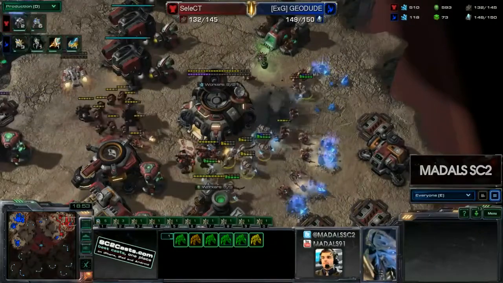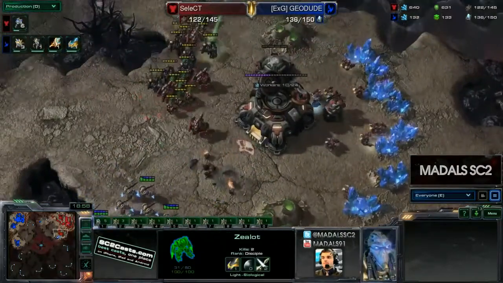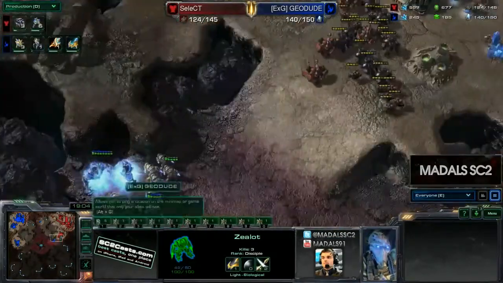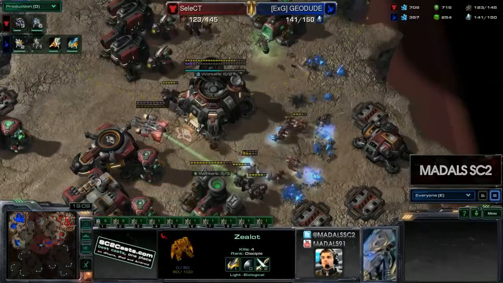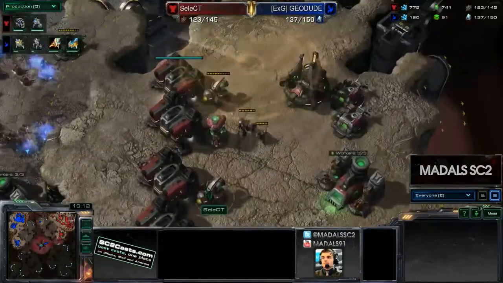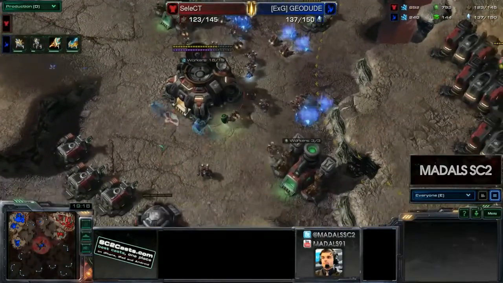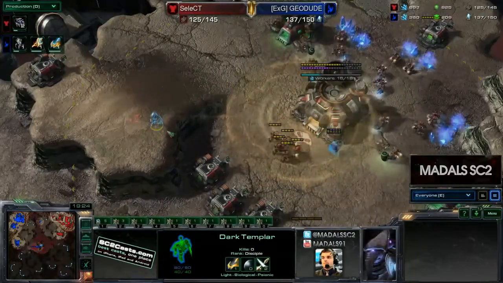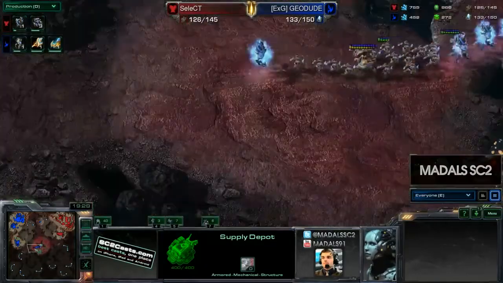The Zealot's already doing some nice amounts of damage. The DT is also doing quite a good amount here too, but GEODUDE is choosing not to push in for the moment, just wanting to make sure that he can definitely engage well. Already racking up quite a few more worker kills, and this is really not what you'd want to see here. The DT does get taken out, but there's two DTs down at the natural base. They're focusing the orbital command at the moment. One more is just going to run away up into the high ground, but of course there is that supply depot there, which means it can get spotted and cleared out.